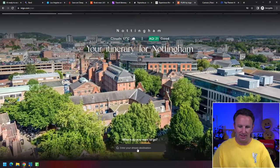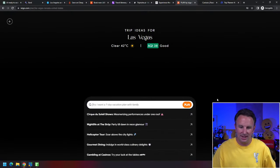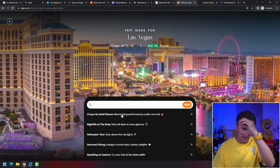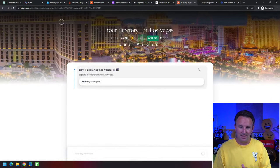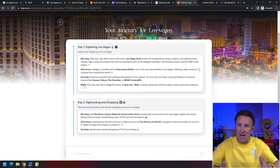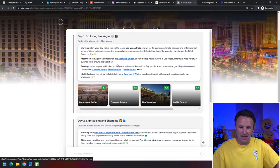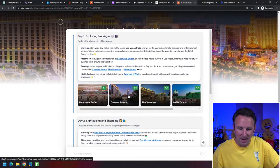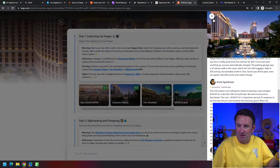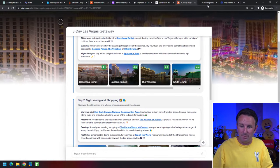This one is called Plan by Ixigo. Like all these tools, it asks where you want to go. Let's type in Las Vegas — it gives you some suggestions, and with the open text box, maybe we'll say 'gambling at casinos.' Here is my itinerary for gambling at casinos in Las Vegas: start at the Las Vegas strip, visit the buffet, visit the Venetian. They try to make money by having you book hotels that come back in the results and showing hotel reviews.